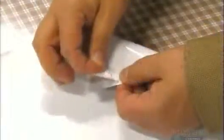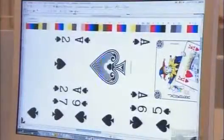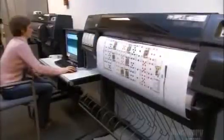Cardstock arrives from the paper mill ready-made, 2 layers of cardboard bonded with colored glue. This construction makes the playing cards impossible to see through. Before making printing plates, a technician checks the artwork for the deck, then prints out a low-resolution sample to confirm the sequence and layout are correct.